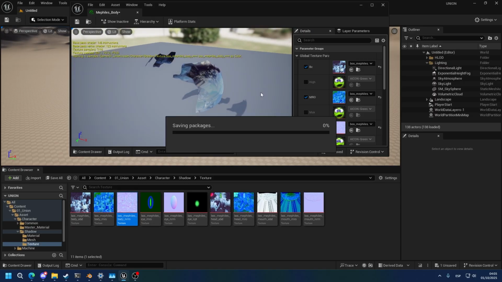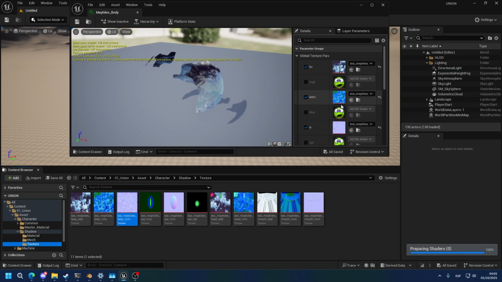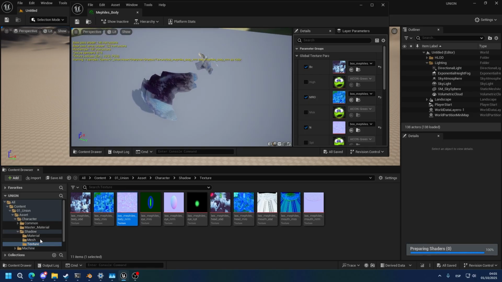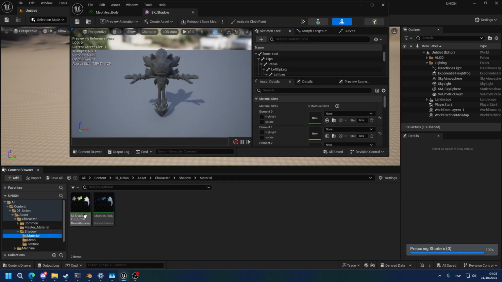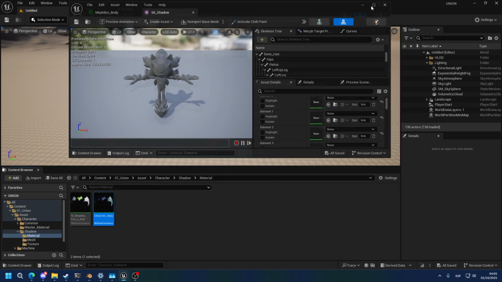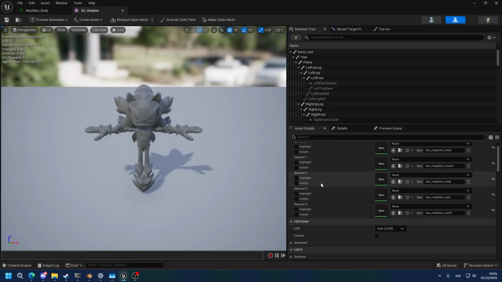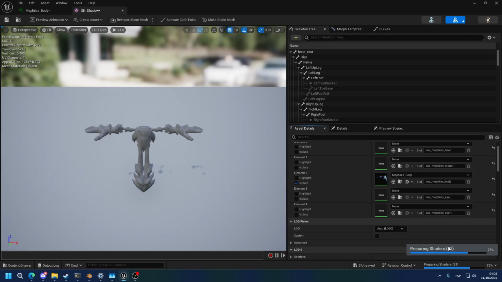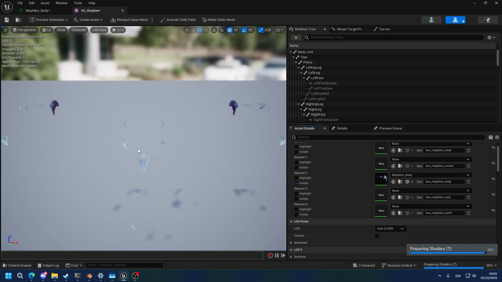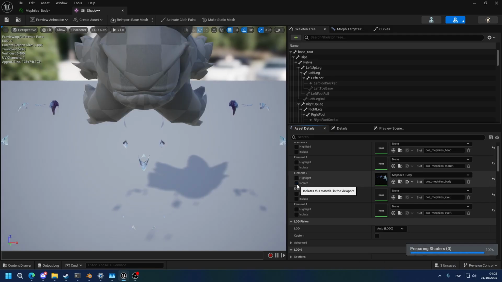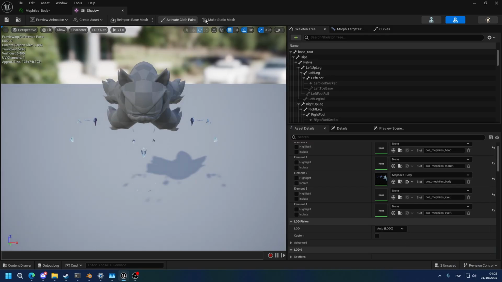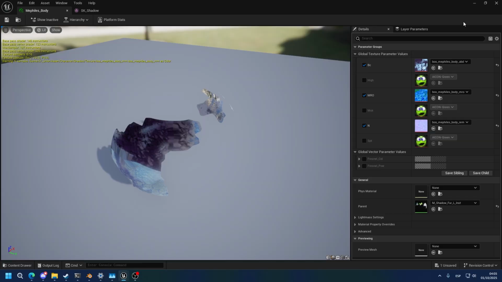You can apply this to the model. It won't preview correctly because I am using the mask as an actual mask for opacity in the material. So even if you preview it, it's not going to look good. But simply put it into the material. I'm only going to do this one. I don't want to do the other ones because it's just for a quick example. Once this finishes compiling, which it's doing right here, you will see that everything sort of floats. It's going to be invisible for obvious reasons as I just mentioned. Now I'm simply going to save the material.